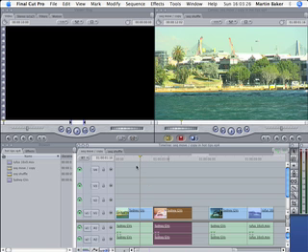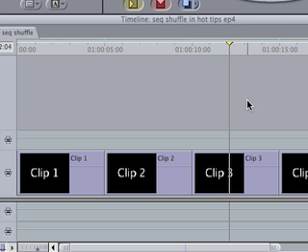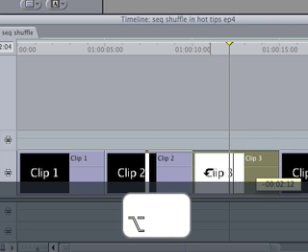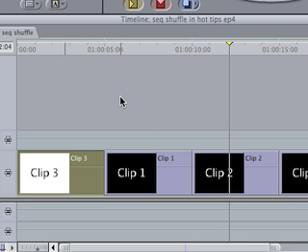Let's finish up with how to reorder or shuffle clips around the timeline. So here I've got a timeline with 4 clips, clip 1, 2, 3 and 4, and I'd like to move clip 3 to the front, so the new order becomes 3, 1, 2, 4. I'm going to start dragging clip 3 towards the start of the timeline and then hold down the Option key. Notice how the cursor has changed to a curved arrow. So I'll snap the front of clip 3 to the start of clip 1, and with the Option key still down, release the mouse button. Now the clips have been shuffled, I can release the Option key.